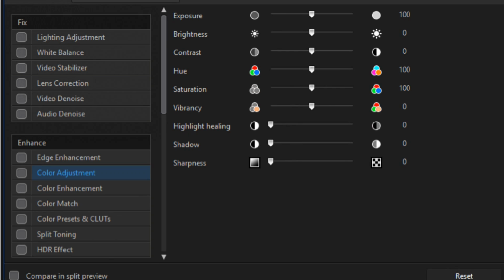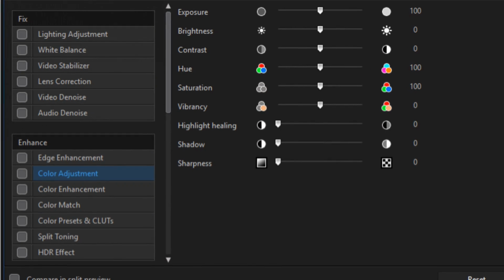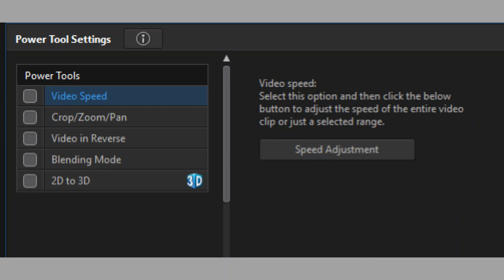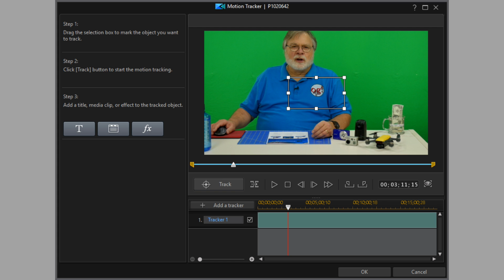You can compare results of adjustment using a split window. You can adjust video speed by quite a huge margin, crop, zoom, and pan, and even reverse video. There's also a motion tracker.